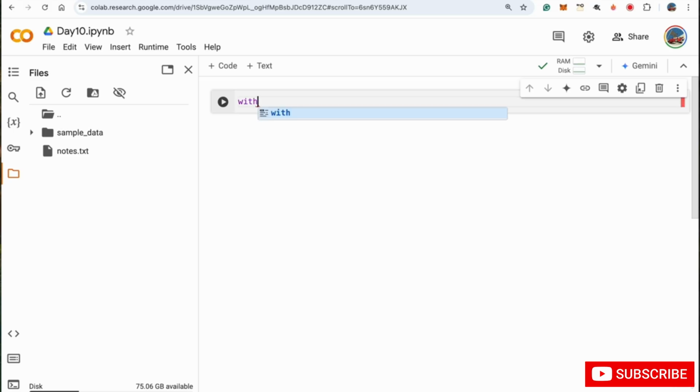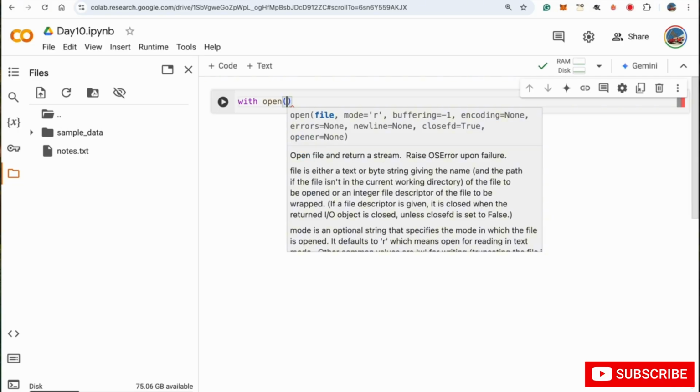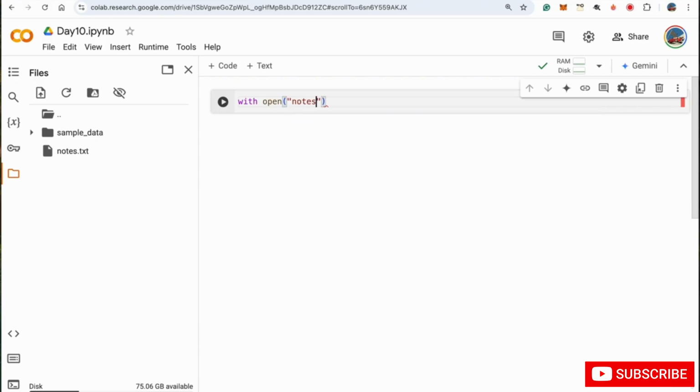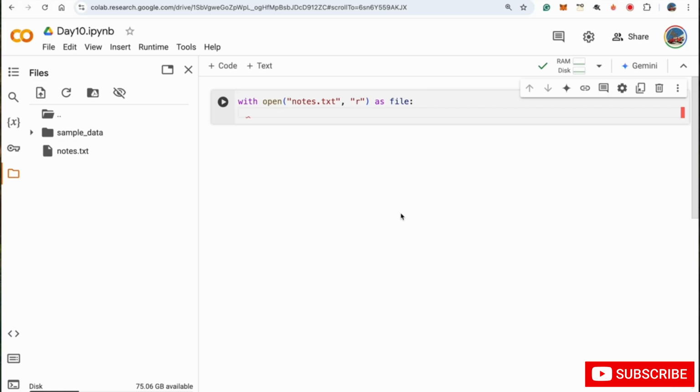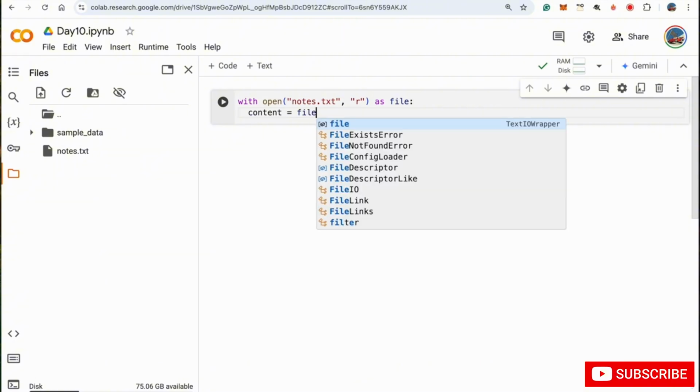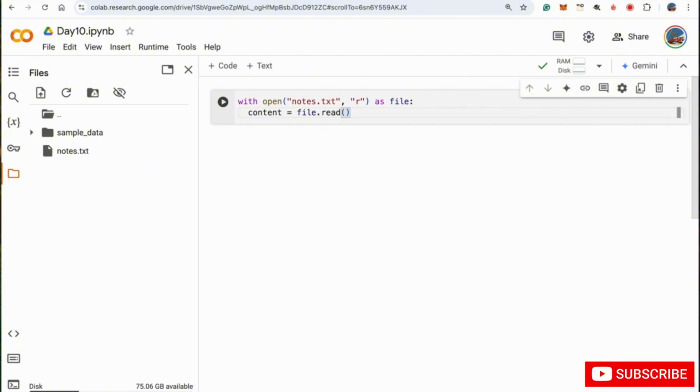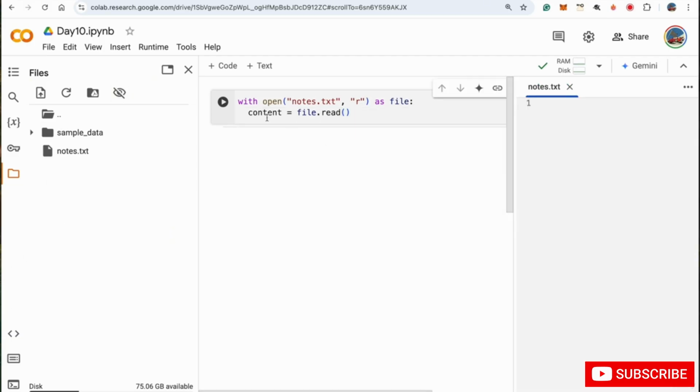And in here, I'm going to use the with statement. This makes sure that whatever you open with the open function, once it's no longer required, it will close the file automatically, so you don't have to specify that. Let's say I want to read from this file as file: with open notes.txt, r as file. This saves the handle to the file as file. Next, if I want to get the content from the file, I can create a content variable and say file.read. Whatever content is inside the file, it will read it and assign it here.